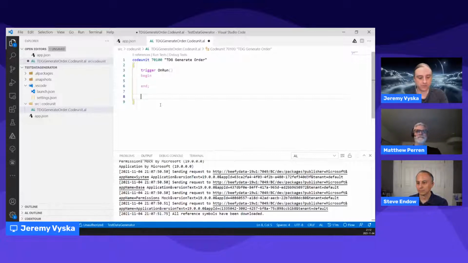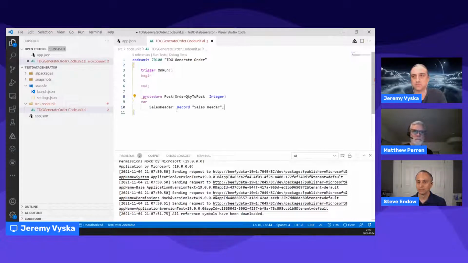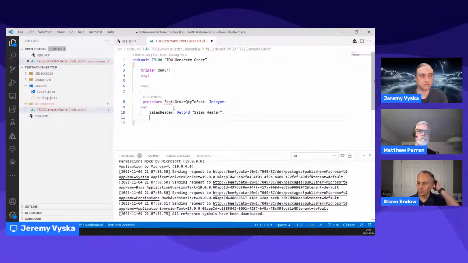So, for starters, I'm not going to go too crazy with typing things out. I did prep a few functions ahead of time, so we're not sitting here staring at me typing over and over again. We're going to create a new procedure where we take a variable for how many orders we want to post.